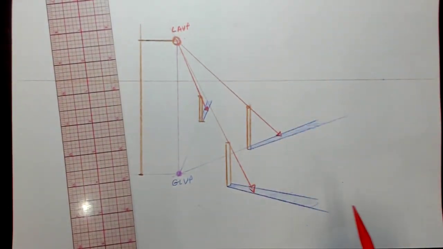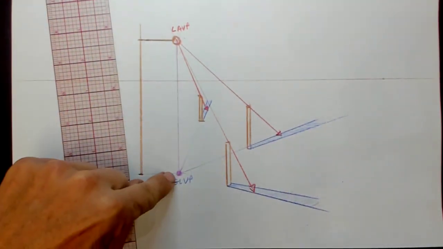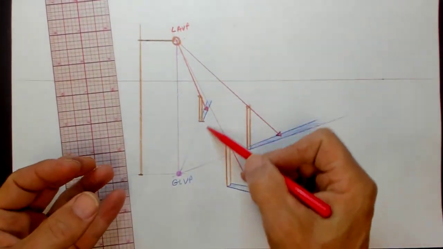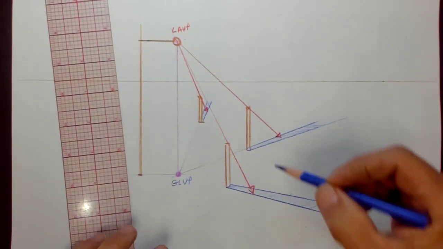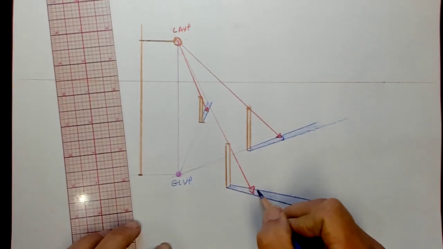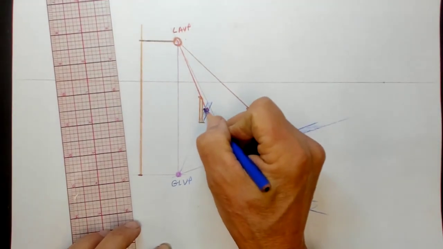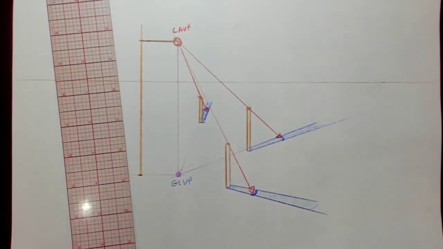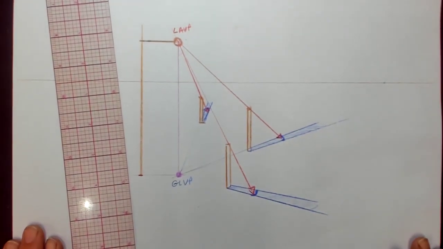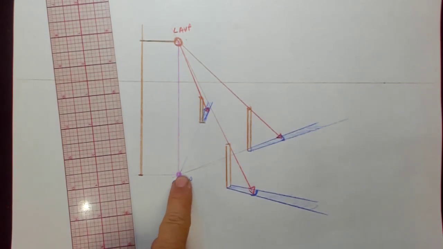So some people call it concentric because it's like coming out from this point, or converging because they converge to this point. Here are the shadows, the end of the shadows for each of these. So this is the kind of basics of artificial light. It's a bit more complicated than the natural light because this ground line vanishing point, depending on the situation, you can have multiple ground line vanishing points. With natural light, there's only one ground line vanishing point, like ever, and it's always on the horizon line.